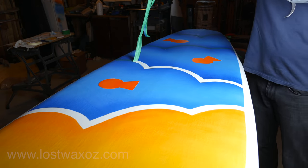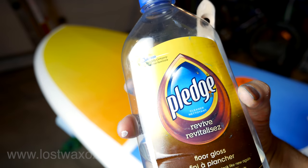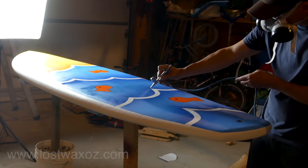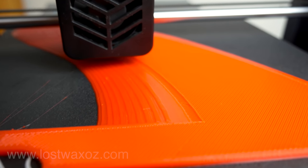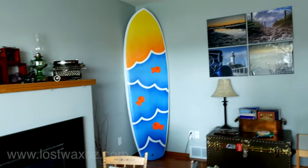The tape comes off, a little more paint goes on, and a final coat of Pledge floor gloss to shine it up. All that was left was to 3D print a fin, make some surf wax, and go for a surf.